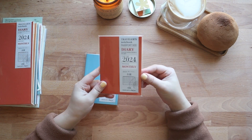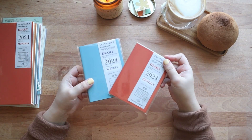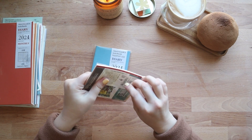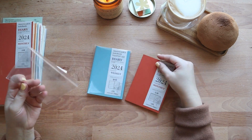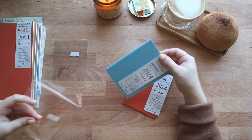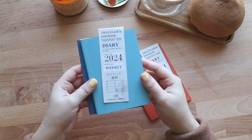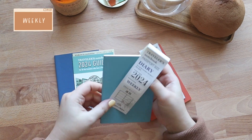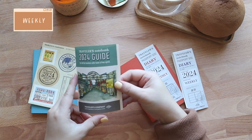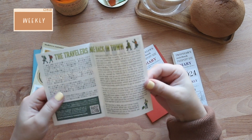Let's start with the refills that go with the passport size Traveler's Notebook. We have here the monthly refill and the weekly refill — very straightforward. These are the only two options for the passport size, and frankly really the only two options that you need. Let me show you the look of the refills inside in case you're deciding on what to get. These are the weekly refills. They come in a set of two with six months each. All refills come with this travel guide which explains the idea behind the year's theme.